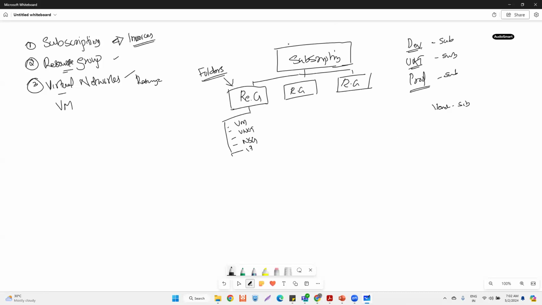Management group. Here also we said that the better approach is to segregate it into UAT, production, that kind of thing, right? See, we have pre-prod also.